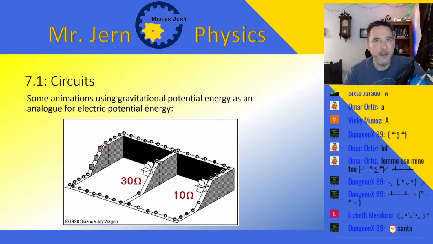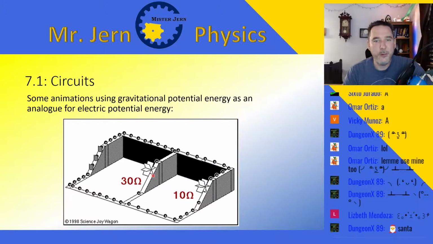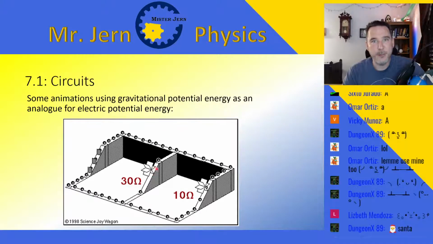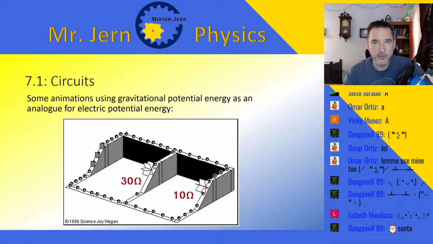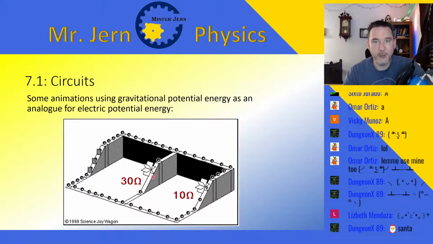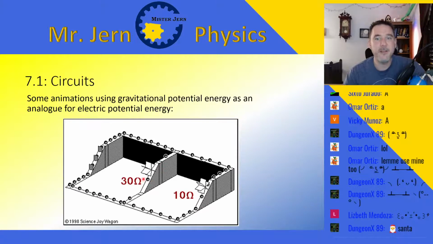So the battery lifts up the electrons to higher potential energy, in this case gravitational potential instead of electrical potential. And the 30 ohm resistor, they're moving slower because it's 3 times the amount of resistance compared to the 10 ohm resistor. You can see they're moving a little bit faster, probably 3 times as fast down this hill here, because this little spinny thing is 3 times harder to move. This one over here, the 10 ohm resistor, spins pretty easily. And so more marbles are going to roll down this hill than can roll down this hill, just because they can't get through this as fast. They just can't move through it as fast. It's the same thing in a circuit.